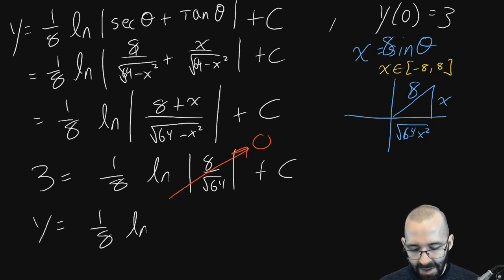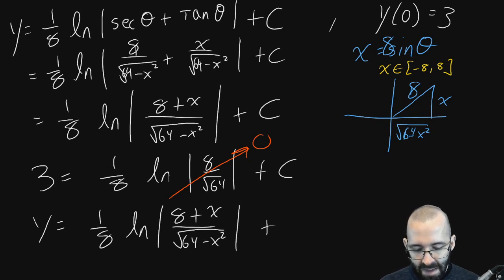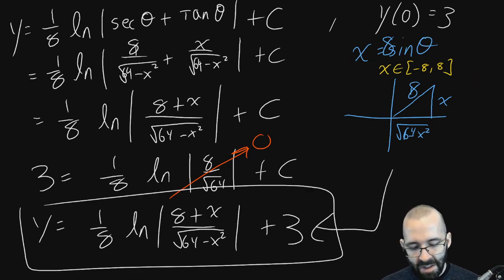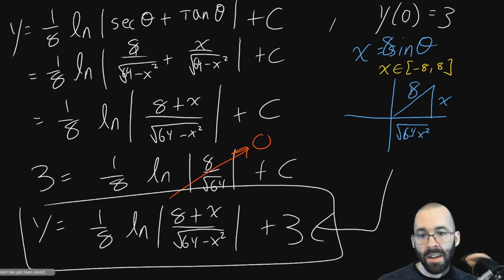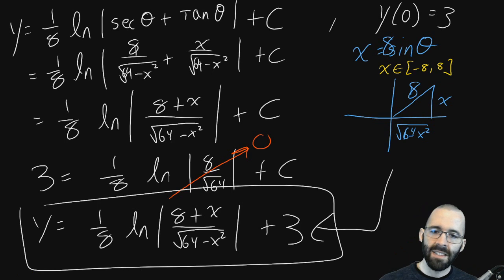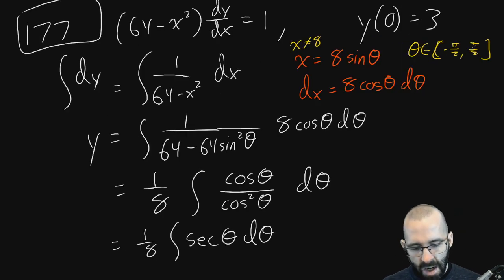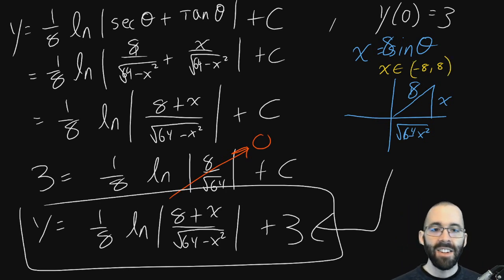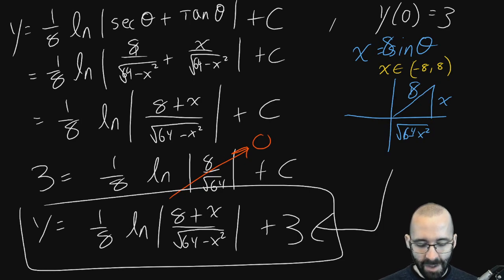So y is going to be 1/8 natural log absolute 8 plus x over the square root of 64 minus x squared plus 3. And you can really see this domain restriction that we did pop up in this formation of our integral, right? And actually specifically x can't equal -8 either. It's not a perfect domain restriction. Oh yeah, because x can't equal 8. So these should have been parentheses. But again, there's a way to do this with inverse hyperbolic tangent as well. And then you can kind of see a little bit more of what's going on here, but kind of interesting.